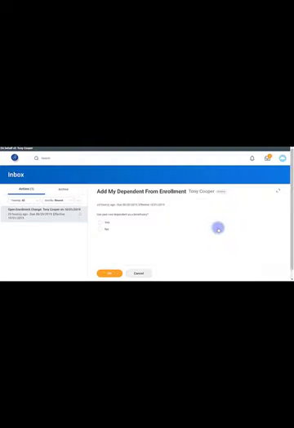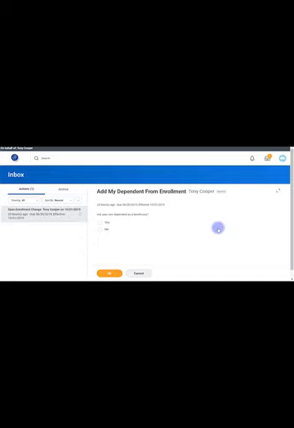If you have existing dependents, meaning they're dependents that are already in Workday from last year maybe, then they will already be in here as existing dependents. So you don't need to enter them again. You would click on existing dependents and there would be a list of them here. I do not have any existing dependents in here, so I'm going to click this back button. And I'm going to add my dependent from enrollment, this bottom option here. So I'm going to add a dependent. Click on add that dependent.